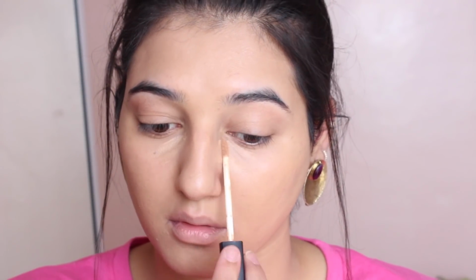Then moving on to concealer, I will use the NARS Radiant Creamy Concealer. This is in the shade Ginger. This will work perfectly to hide my dark circles. And I will use my ring finger to pat that under my eye. The reason why you always want to use your ring finger is because your ring finger has the lightest pressure. So whenever you're working under your eyes, make sure to always use your ring finger.